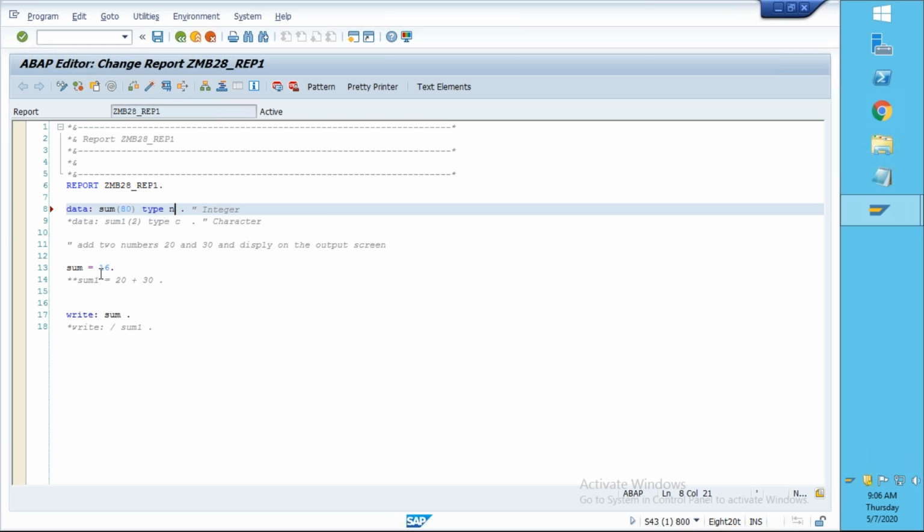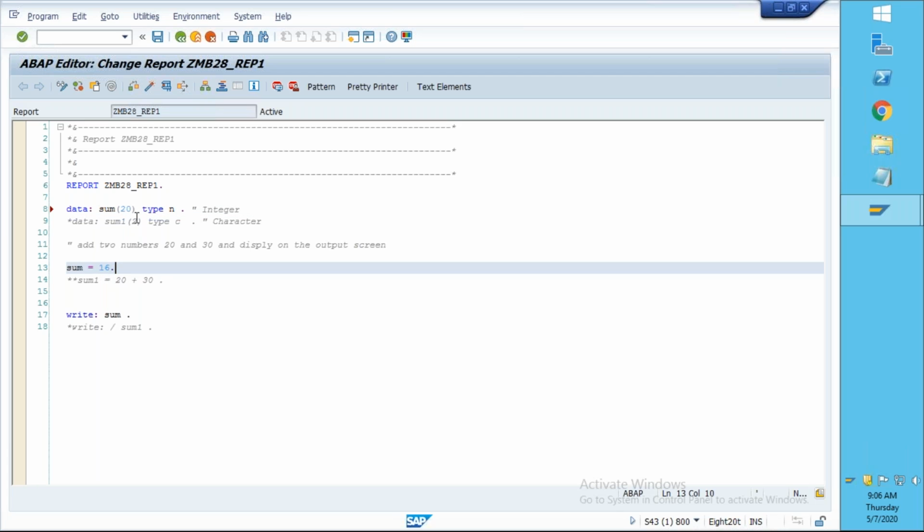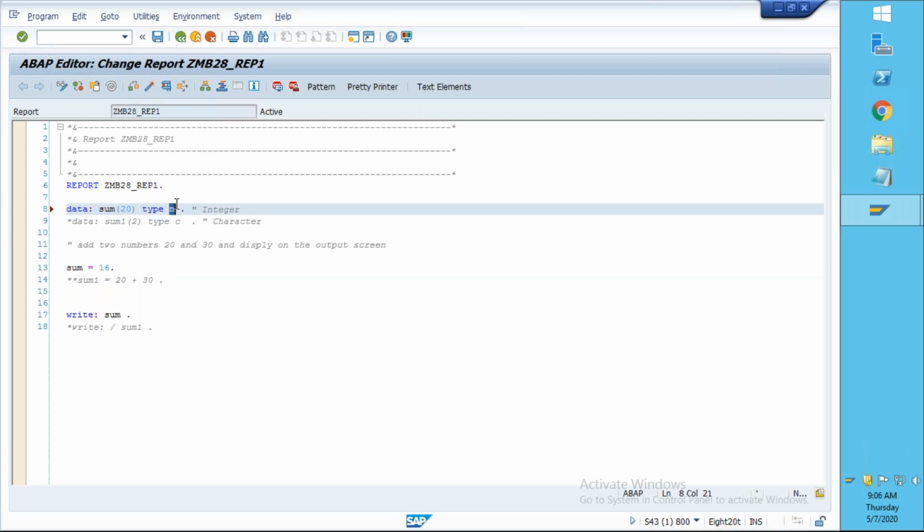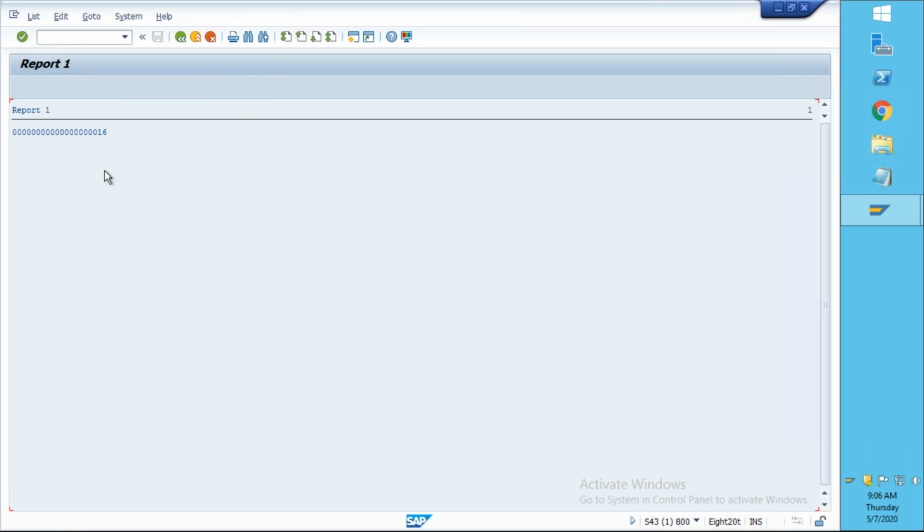And if you are just going to display this, let me show you a little less, just 20 will be sufficient. And 16 I want to represent in this numeric data type, right? Just activate this one and run this. You can see automatically 0 0 0 0 0 0 is coming over here, right? This is not the hexadecimal. For hexadecimal also you have seen the same thing. This is the numeric data type.